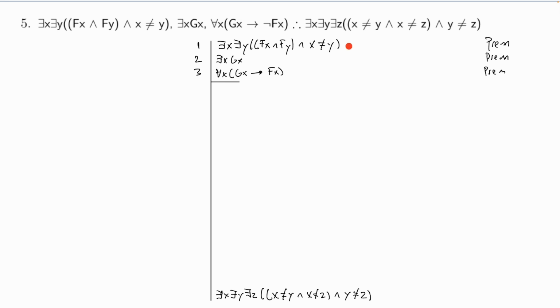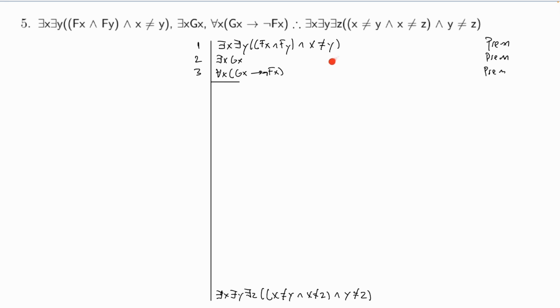So here we've got a first premise that says there are at least 2 things that are F. And our second premise says there's something that's G. And our third premise, oops, I left out the negation sign there. That's important because our third premise says anything that's G is not F. So whatever this thing is that's G, it can't be one of these things that are F. We know there's at least 2 of them. And then we've got a thing that's G that's not F, so it's not one of those things. And our conclusion says, therefore, there are at least 3 things. There's an X, Y, and Z that are all distinct from each other.